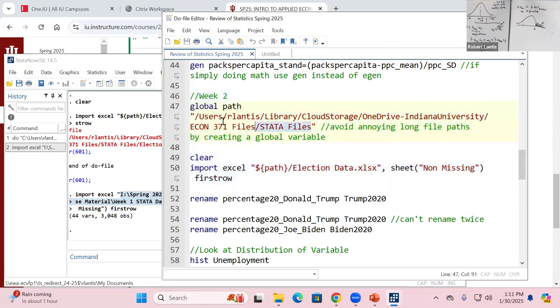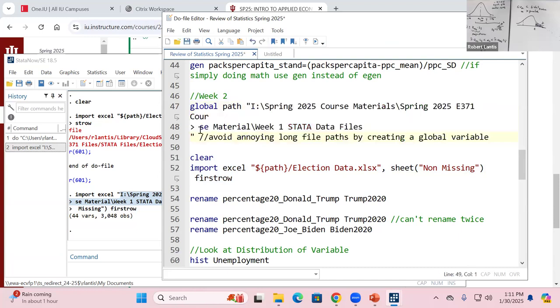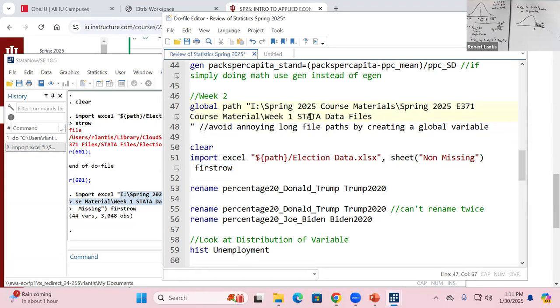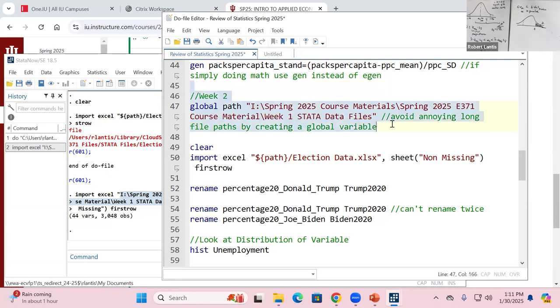So here I've copied that file path. I'm just going to paste it. This global path command is the same command all the time. Because I pasted it from this dialog, I put it on different lines, so I have to get rid of those. Also notice the quotation mark down here. I have to make sure that file path looks red. That's how it identifies this is the text I'll use. So now it'll set my global so that I'm always working off the same folder, okay?